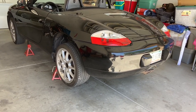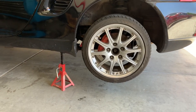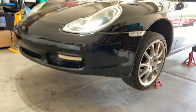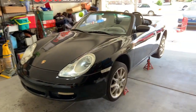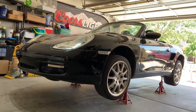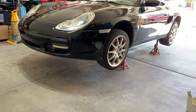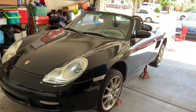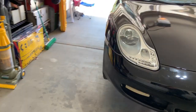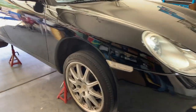All right, here she is. All four wheels are jacked up. Kind of showing you where those are marked at. Kind of give you a view here if I can, standing in the corner. So she is all jacked up on all four corners and ready for service. So easy to do. Easy to do with just one jack. You can pull this off in a matter of 15, 20 minutes and have your car up on all fours and looking good and supportive.